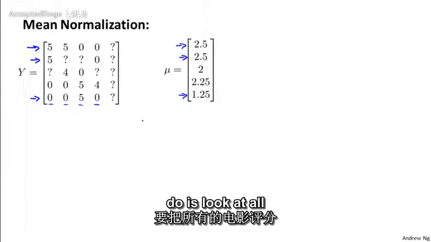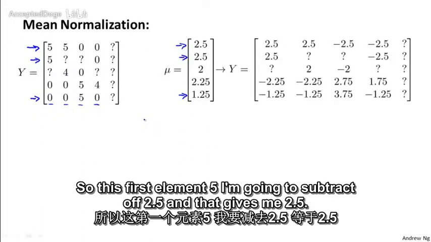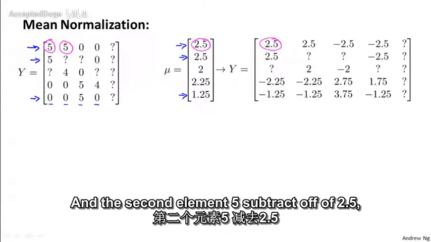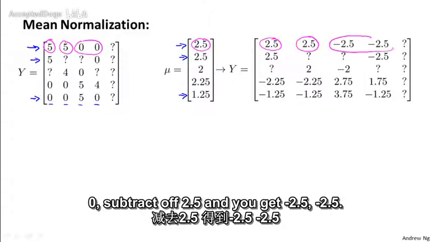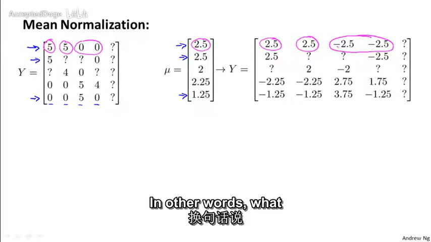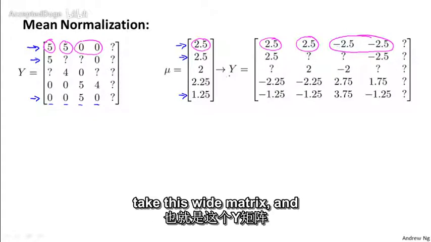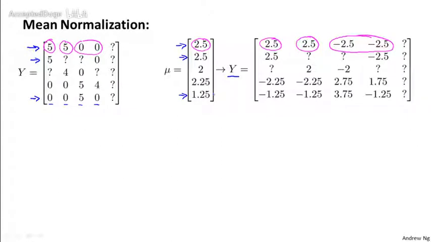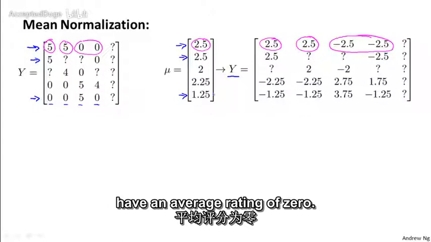And then what I'm going to do is look at all the movie ratings, and I'm going to subtract off the mean ratings. So this first element 5, I'm going to subtract off 2.5. In other words, what I'm going to do is take my matrix of movie ratings, take this Y matrix, and subtract from each row the average rating for that movie. So what I'm doing is just normalizing each movie to have an average rating of 0.